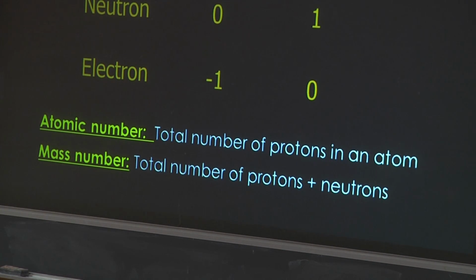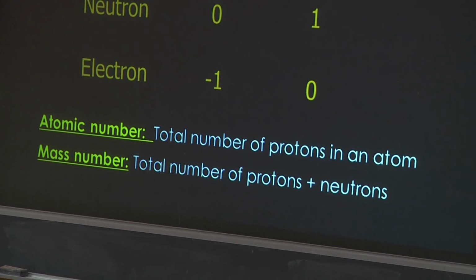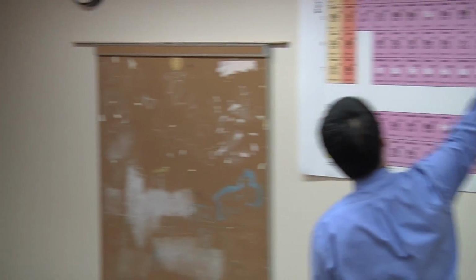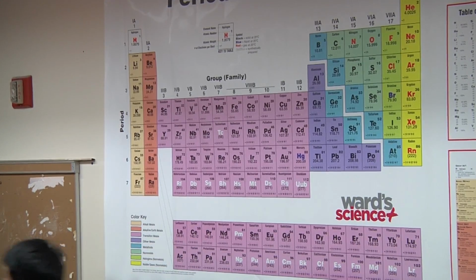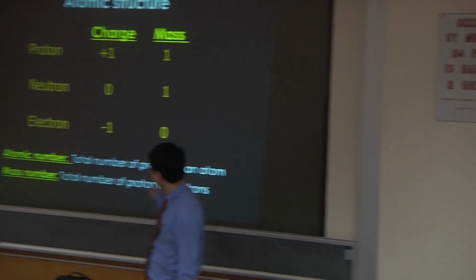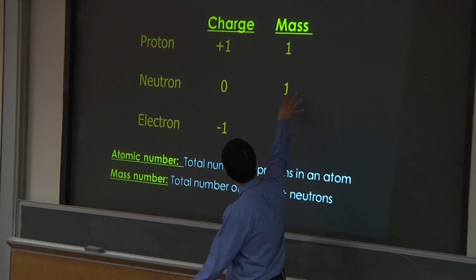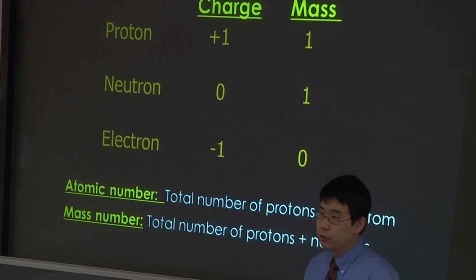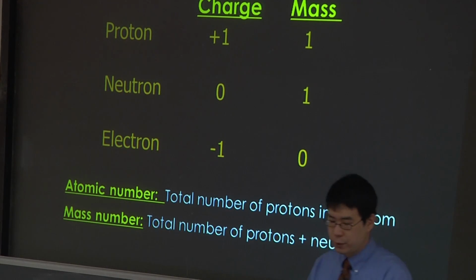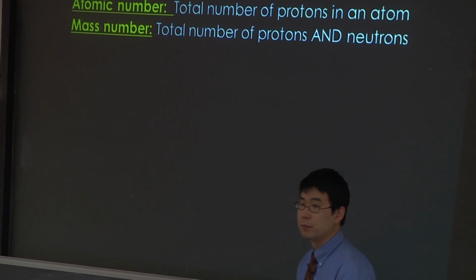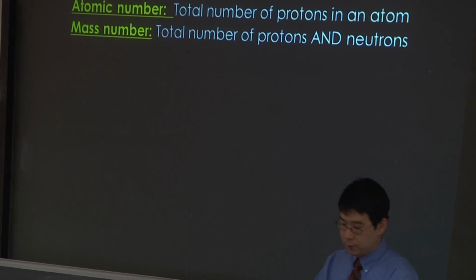When you're looking at the periodic table, and we'll talk more about it either later today or on Thursday, you start with hydrogen, which is 1, and then helium, which is 2, and then lithium, 3, 4, 5, 6. Those are the atomic numbers. That's how many protons you have. Mass number is protons plus neutrons. Why is that? Because the mass is basically concentrated in the protons and the neutrons. The electrons are so light that they don't contribute in any real appreciable way, in most applications, to the mass of the atom. So mass number minus atomic number equals the number of neutrons. You'll be doing calculations like that.